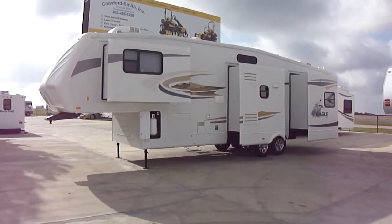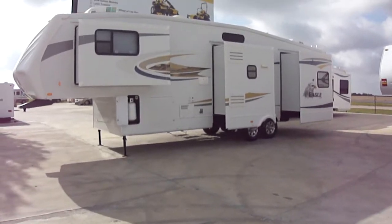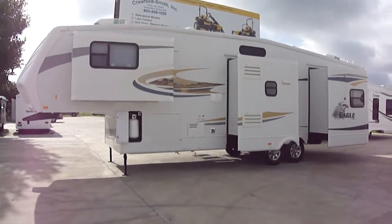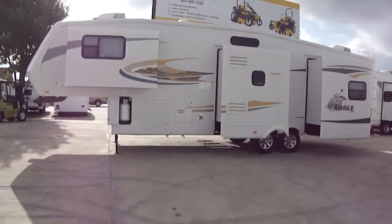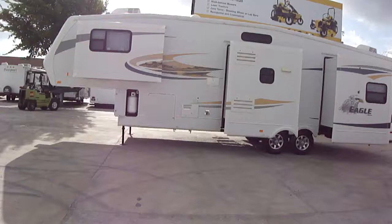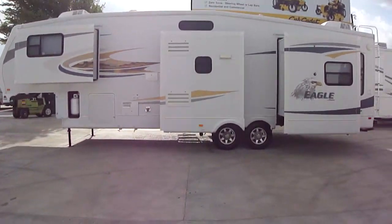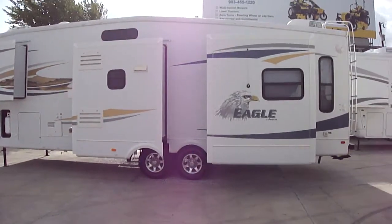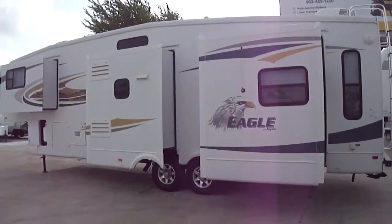Howdy! This is Bob Berker, your RV guy extraordinaire. This morning I'm out here at Budget RVs in Texas just to show you this fantastic 34-foot Eagle by Jayco. This is a four-slide fifth-wheel masterpiece. If you want to talk about one fine luxury fifth-wheel travel trailer, this is just what you need to get on the road this summer to fun and excitement.